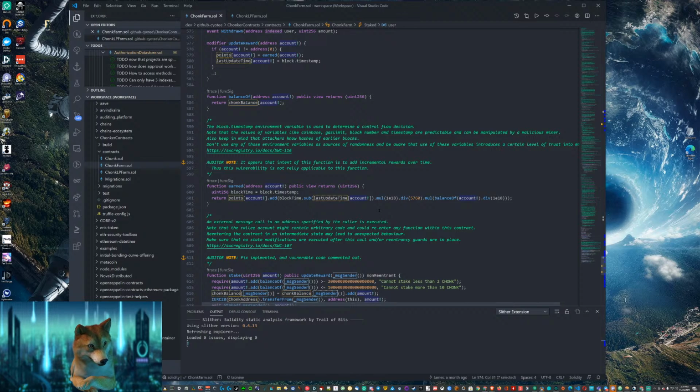Remember, we don't have any floating point numbers in Solidity. We've got only integers. And so we have to do some adjustment here to add on zeros, take off zeros, to try to move that decimal point around. That's done very often in making sure the math is coming out correctly. So that's what's happening here.